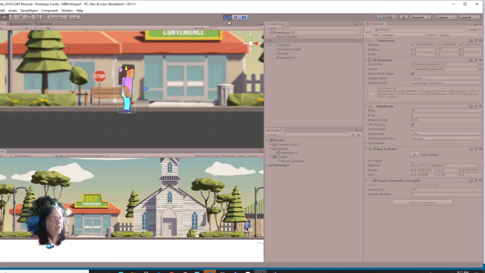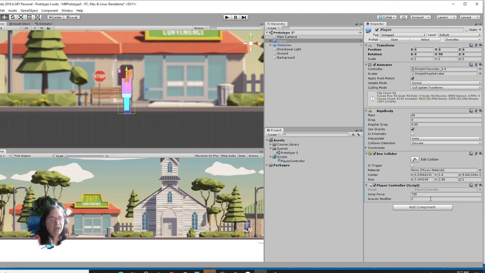I want her to come down. Let's see, one jump. That seems more natural to me, like she's coming down more natural. And I like my 700, and I feel like she's kind of coming down with a thud. That seems more natural. Okay, so a gravity modifier of 2 seems good for me. You do what you do, right? You figure out what's good for you. This works good for me. You figure out what numbers are good for you. You can just leave it in your game, or you can go back to your code and adjust that.